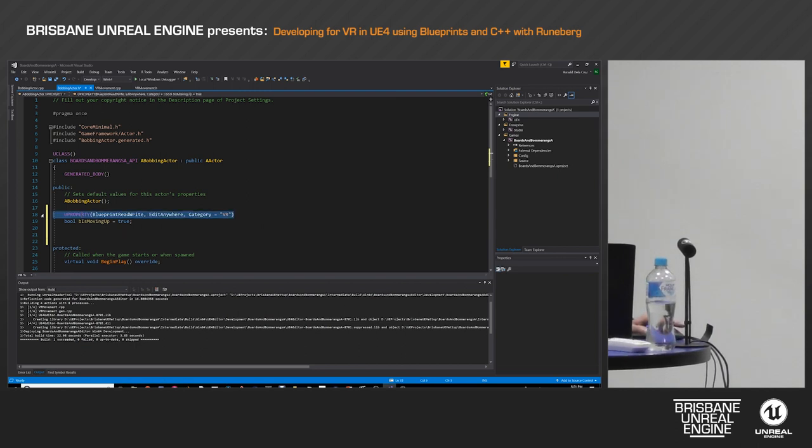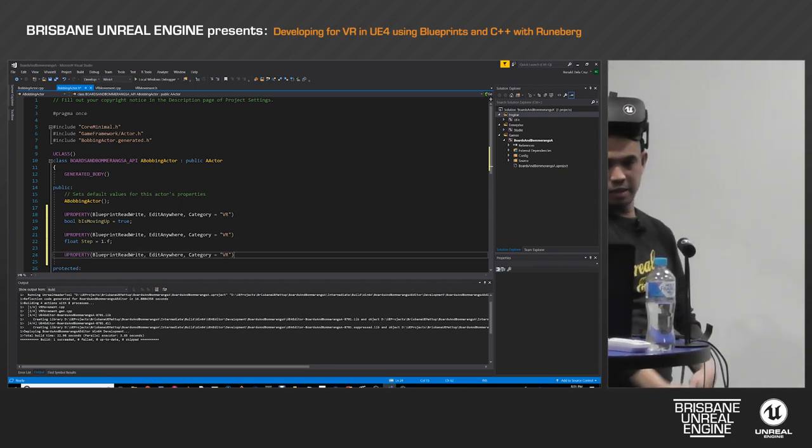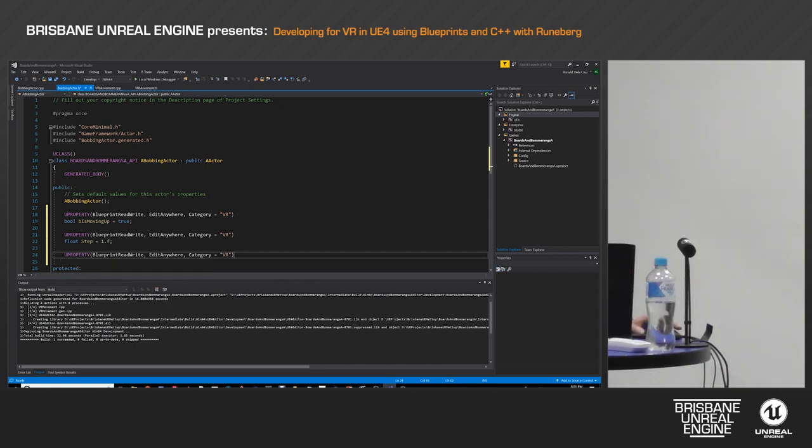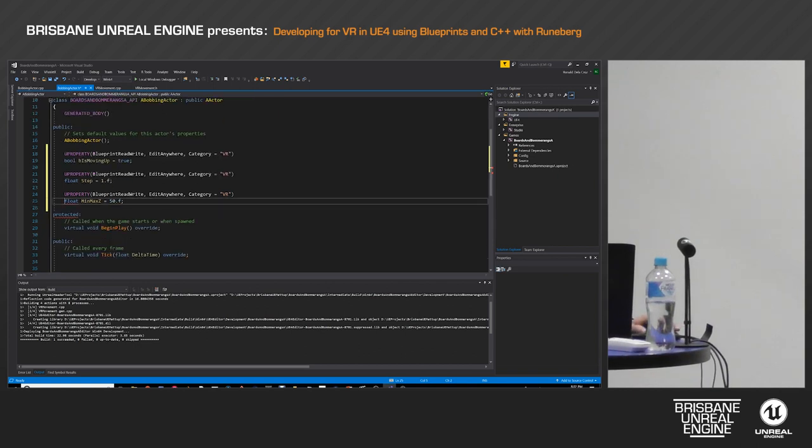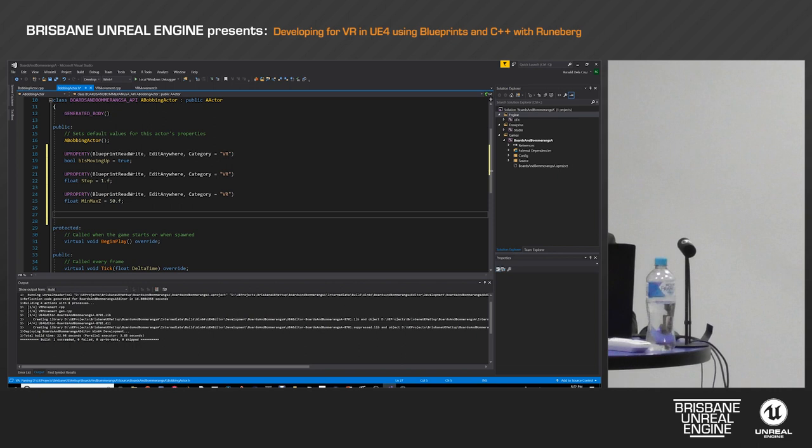Then once I've typed that all down, I'm a bit lazy. Just copy paste that. We'll need how fast it goes. So yeah, we call it step. And I don't know. Start with one. All right. And what else do we do? We'd want the maximum things. There we go. For this one, let's keep it simple. It's the same max and min. So we'll keep it as float min max z. Let's say 50. And so those are the stuff we need.